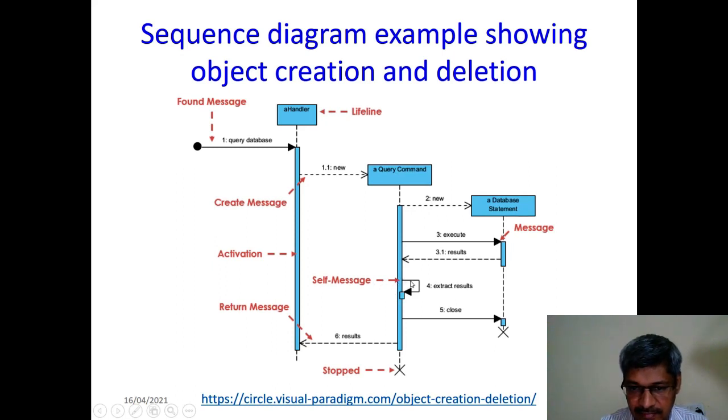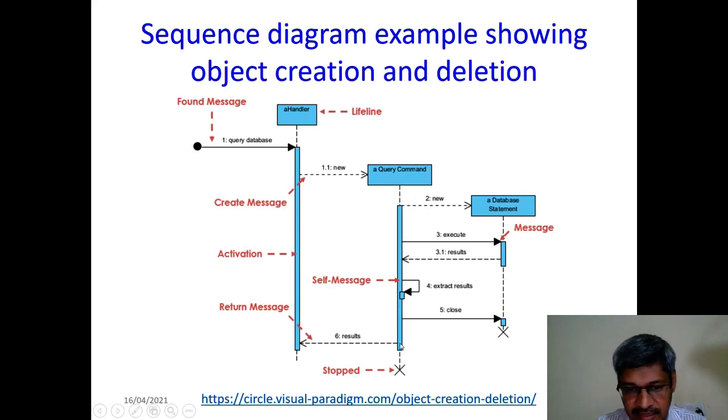Then there is a self message, extracting the results. You see this superimposed rectangle of activation. Here in this case a method is called, so it will actually start here. You extracted the results and the results are ready here. Then you send another message to close. The object basically destroys itself. Since it is actually destroyed, you don't even have to send the response back. In the earlier example, we have shown it as a line which shows just that it is actually destroyed. That's all. There is no response back.